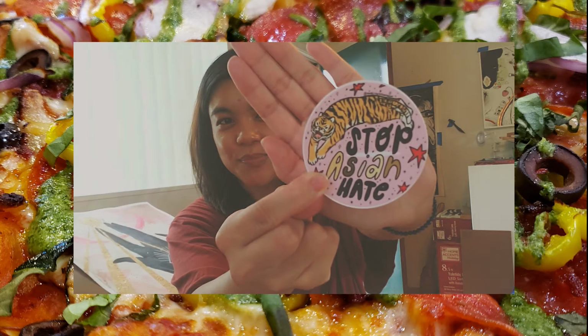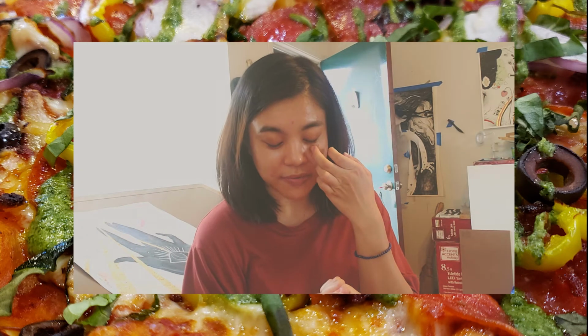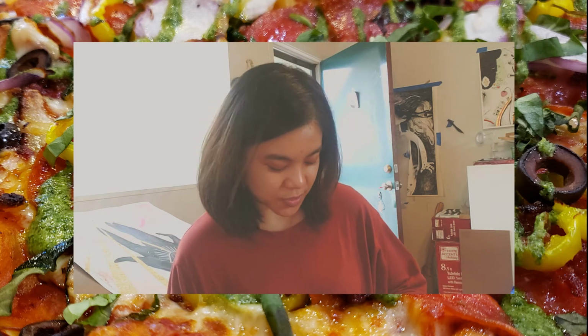So I have this tiger one, pink and red. I've really been into pink and red. Well, actually no, not right now. During this time I was really into the pink and red palette. I am selling this at Mori and on my shop, and half of the proceeds will be donated to Hate Virus. And I believe I also ordered another set of Frog Ghost sticker sheets.